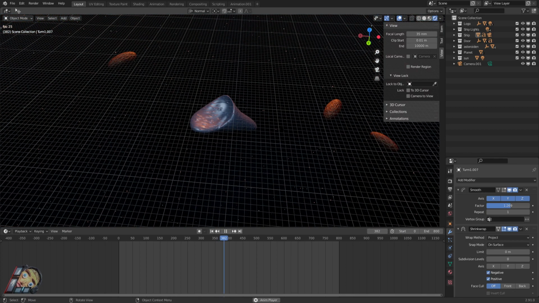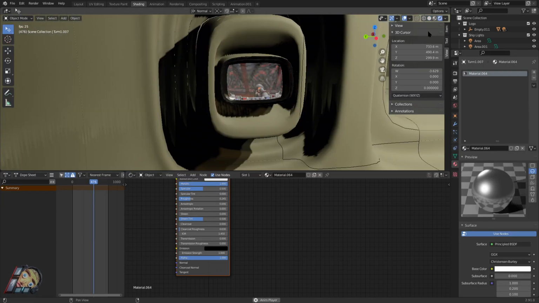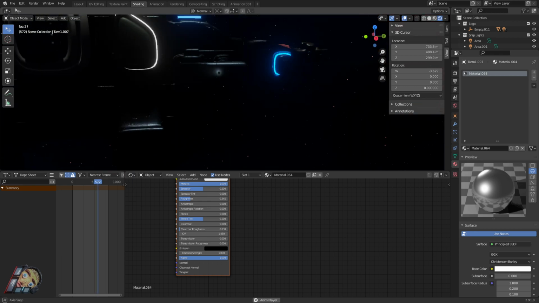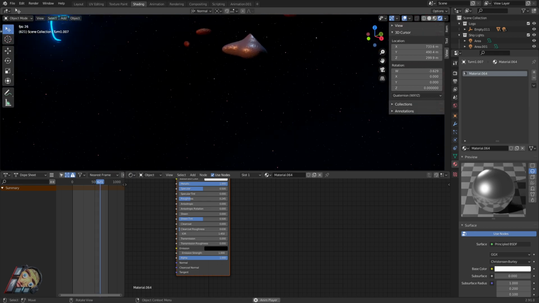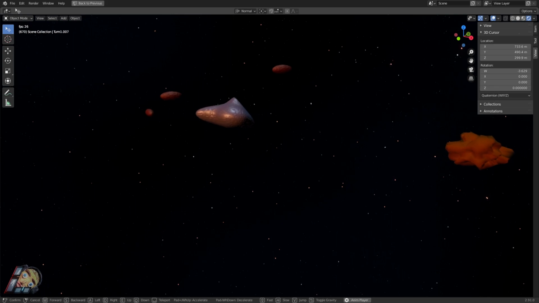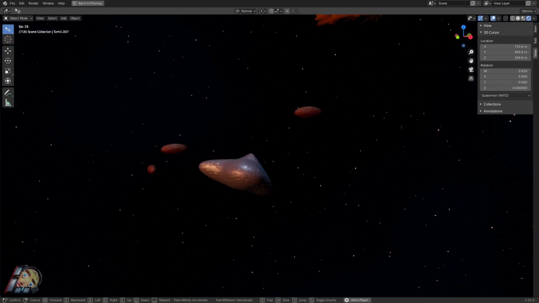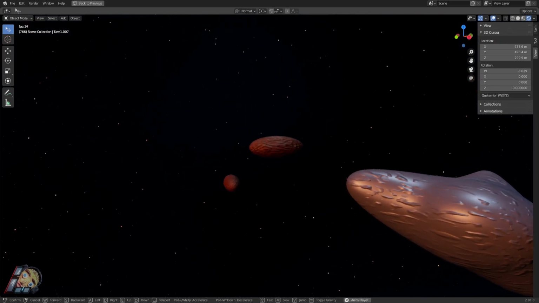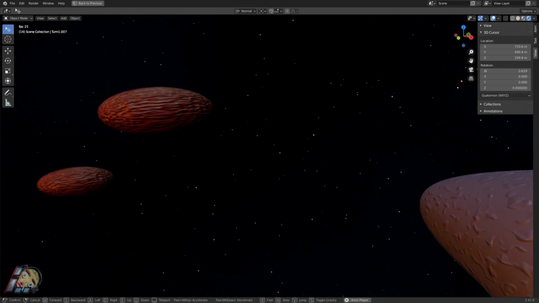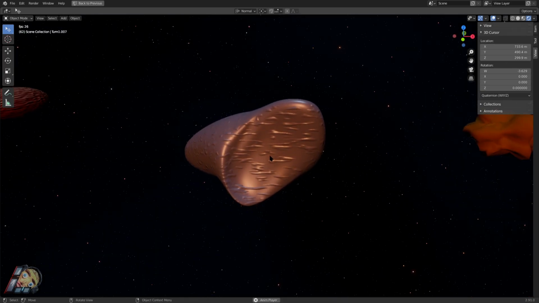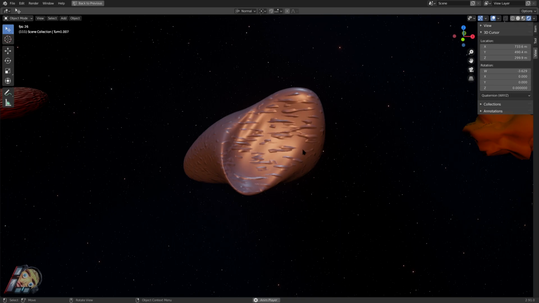And then we have here some objects, also from other projects. When we play the animation, let's go into shading, because then we don't have the grid. It looks a little bit cleaner. So you see, they look like a peanut or something. That doesn't look like an asteroid, but they are rotating.